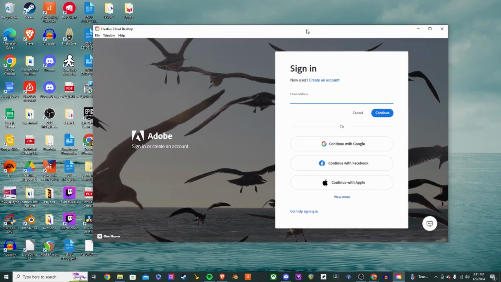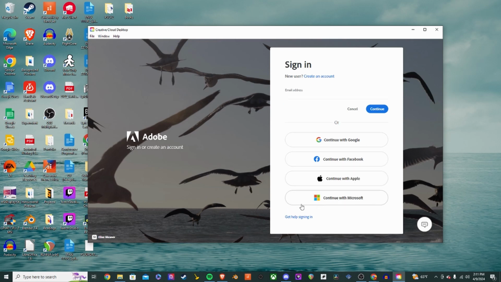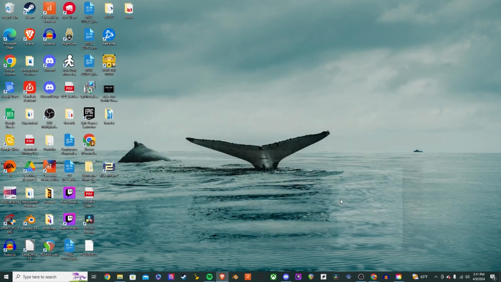like this. Now, because NMSU has a bunch of students enrolled in accounts, all of you technically have free access to Adobe, but you will need to sign in through your NMSU email. And you may notice that none of those options are here, so we need to view more, and we'll have to click and go through the Microsoft because all of the NMSU accounts are technically through Microsoft Outlook. So we'll go ahead and click on that, and that will be our way into the software.